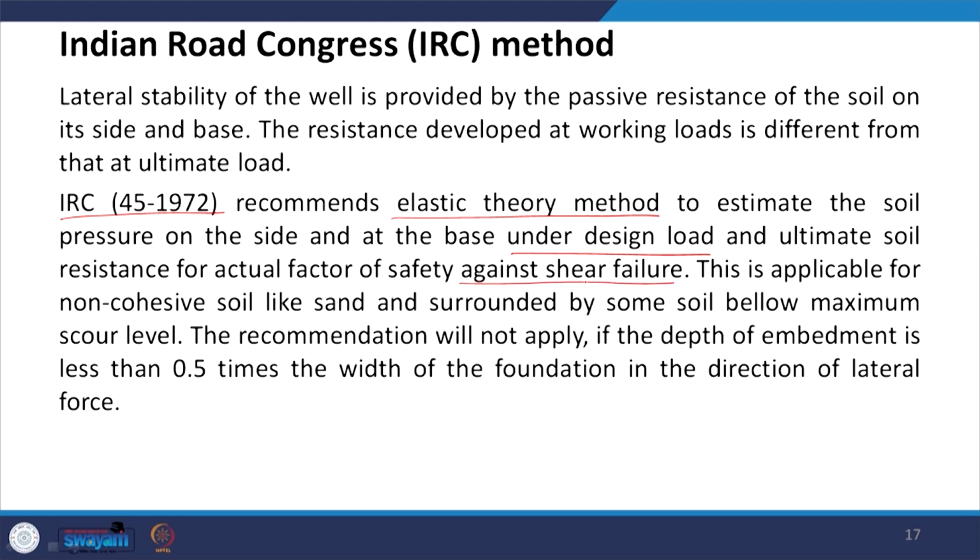So, you have under design load and under ultimate soil resistance on actual factor of safety against shear failure. When you are considering the shear failure, then ultimate soil resistance will be considered. This is applicable for non-cohesive soils like sand, and surrounded by some soil below maximum scour level. The recommendation will not apply if the depth of embedment is less than 0.5 times the width of the foundation in the direction of lateral force. That means the value of D should be at least greater than 0.5 times B, where B is the minimum dimension of the valve.